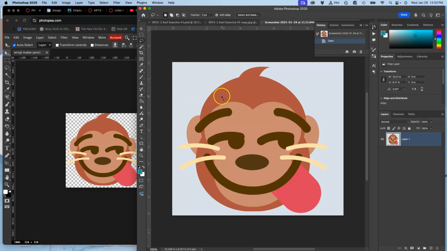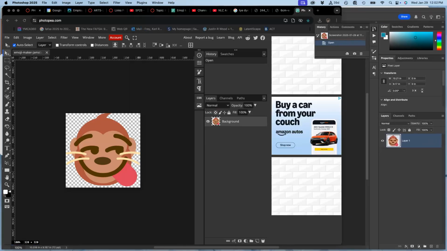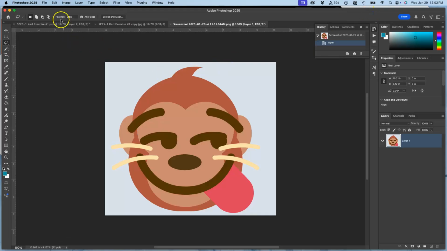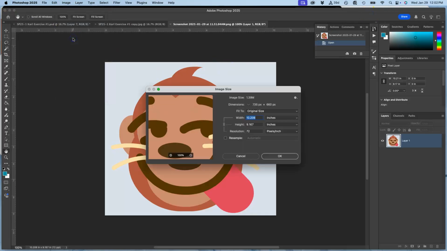But instead of dragging this onto a new file, what you're going to do is to show that you understand image size. I'll do it first in Photoshop by going to Image, Image Size, looking at the information that's there. That's from my screen grab. Notice that a screen grab is always going to be 72 pixels per inch, or whatever the pixel resolution of the screen is, which the standard is 72, by whatever inches, right? So to change this, I need to resample it because I need the computer to make up more pixels. Because I don't want it to be 72, I want it to be at least 300.